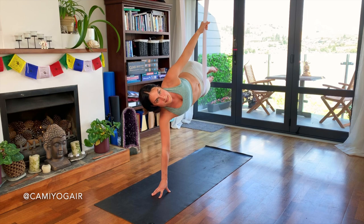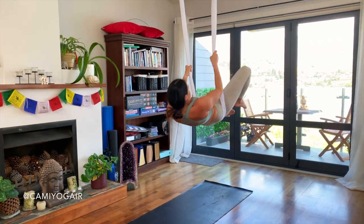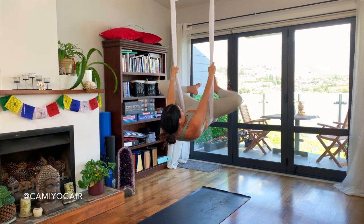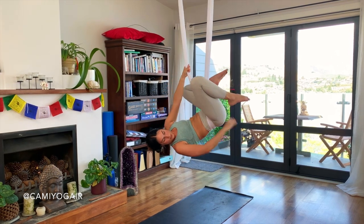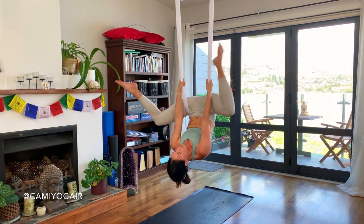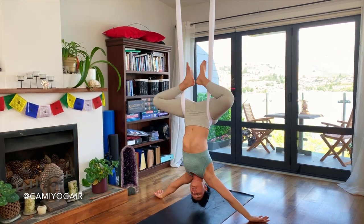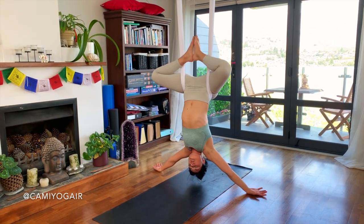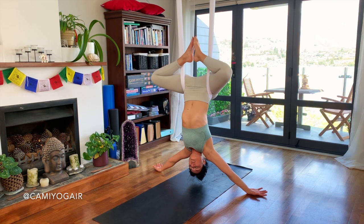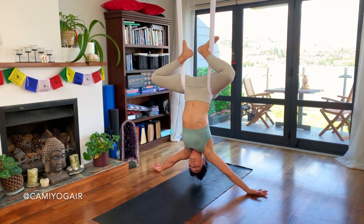And just twist on the side, but bring both hands on the silk and twist up to the front. And make sure that the silk is just under your hips and over your buttocks, right? Not under, but over. And wrap around. And just drop your hands, relax your shoulders. Your feet can be in, can be out. Feel the soles if you're touching them. If not, if you feel uncomfortable, you can always leave them inside the silk. Close your eyes.